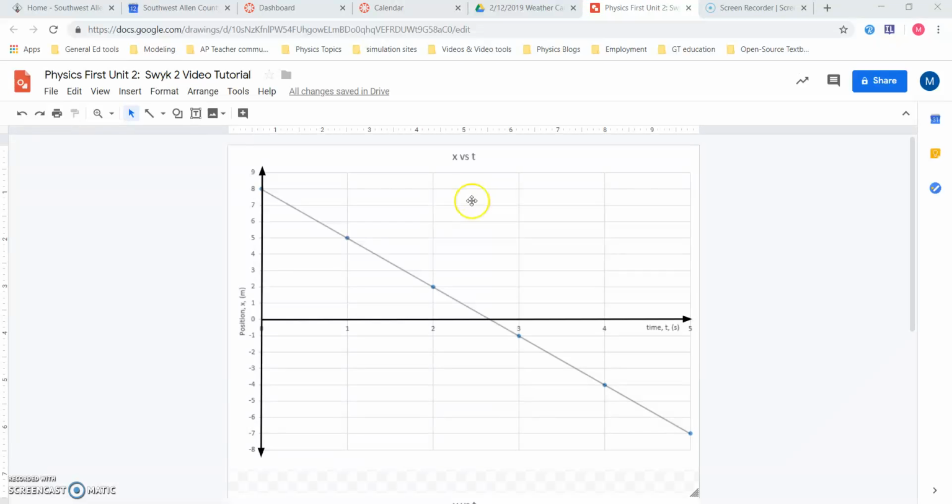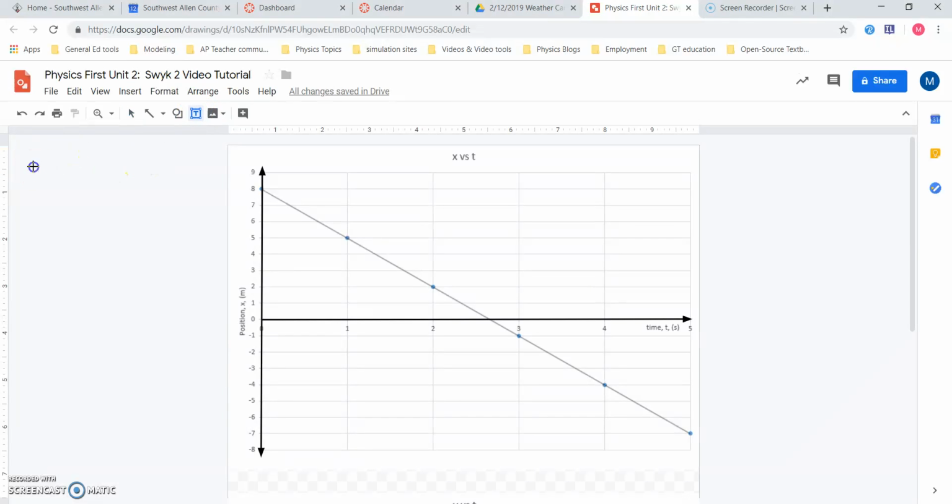And you have to be very careful and make sure you're looking at whether it's a position time graph or a velocity time graph. And it'll ask you lots of different things like what's the slope, what's the intercept, what's the equation, how is it moving, that kind of stuff. So for this one, this is a position time graph, x versus t, and I've got this line on it. Now it looks like the line is kind of going downhill, but that doesn't really tell me a whole lot.